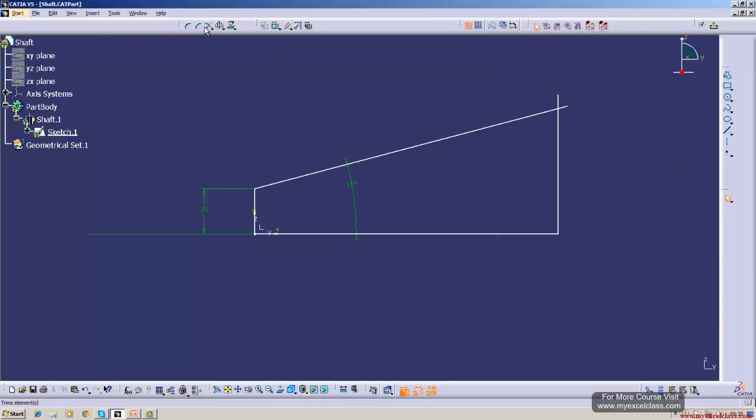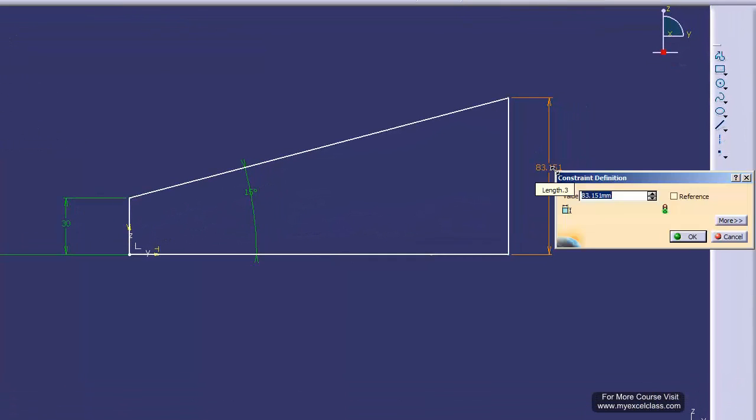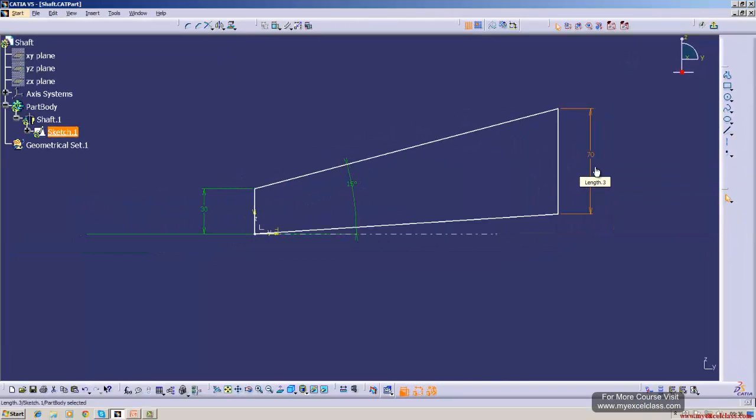And then you can trim it. Please note, it should be a closed figure to draw the shaft. Okay, and we can also dimension. We have to see constraint or not. So it can take up the dimension. We can give them, say this. We can change it to 70, some value. So this has to be constraint horizontal.